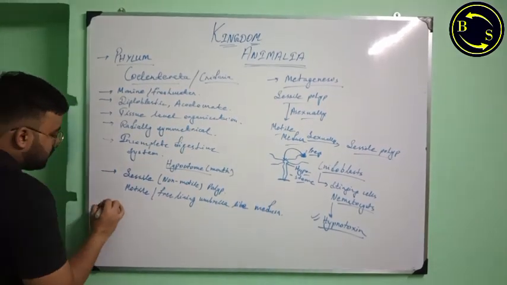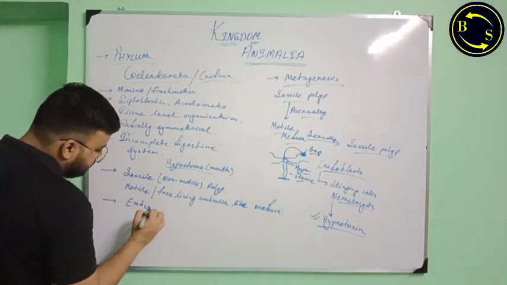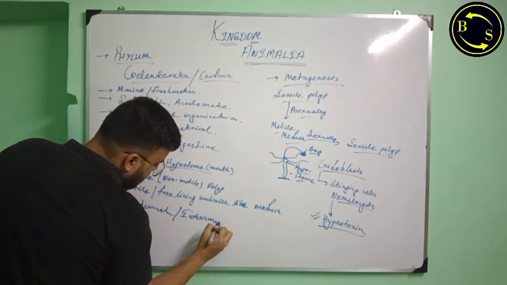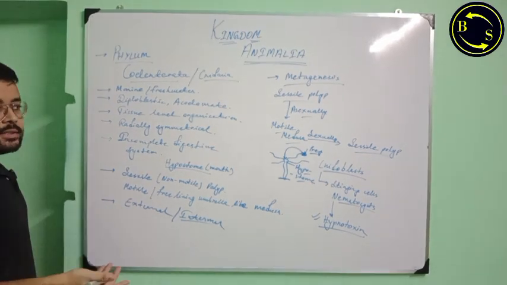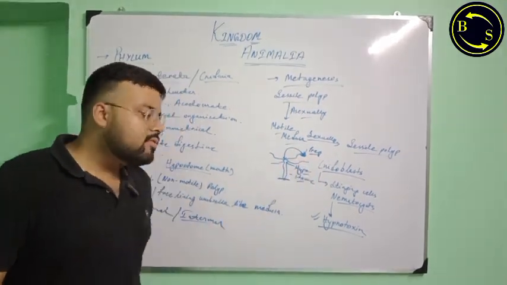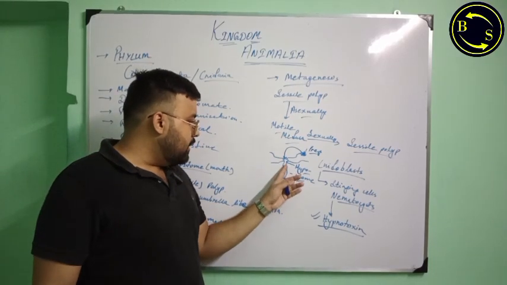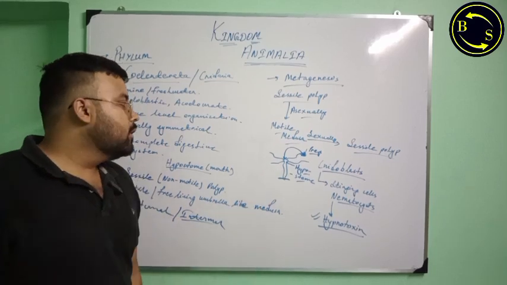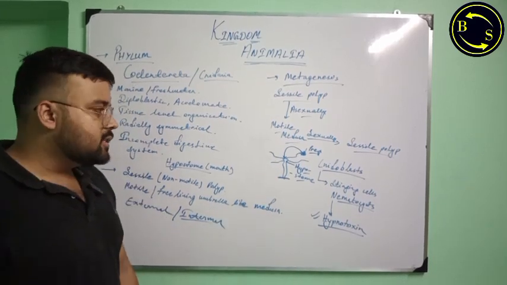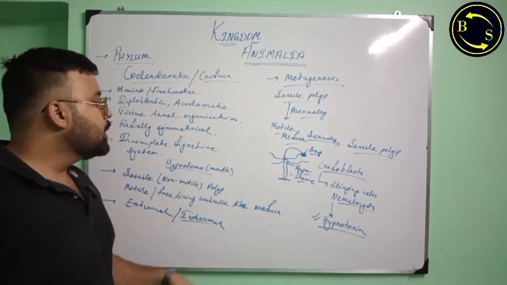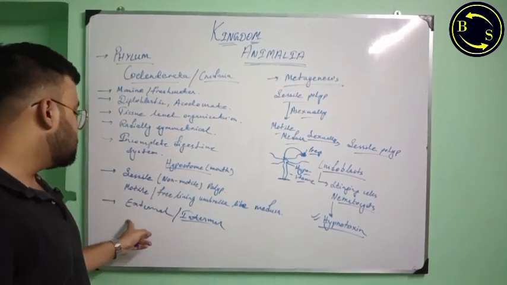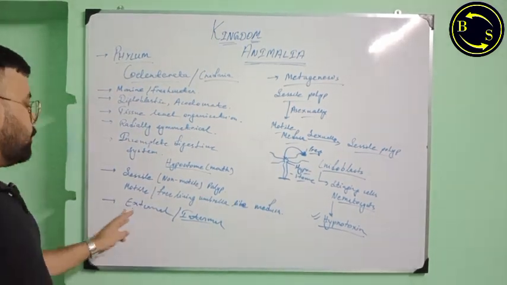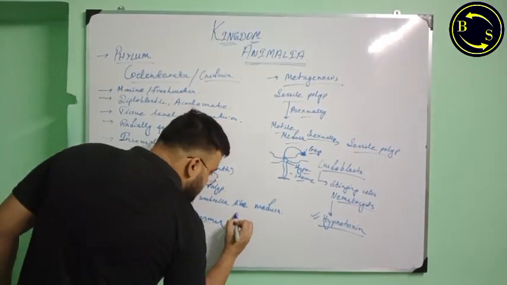Now, digestion is both external and internal, meaning some of the venom pre-digests the food outside the body, the external digestion, and inside the body cavity, they are acoelomate. Inside the body cavity, in the rudimentary digestive tract, the incomplete digestive system, the rest of the digestion occurs, and the waste material is again thrown out of the hypostome itself. So both external and internal digestion is present.